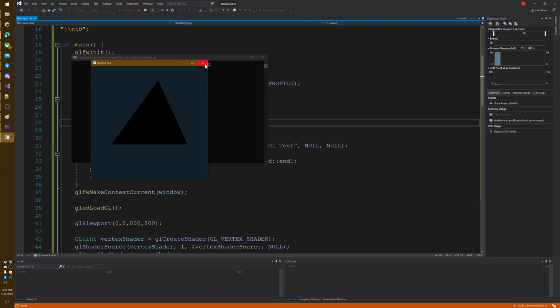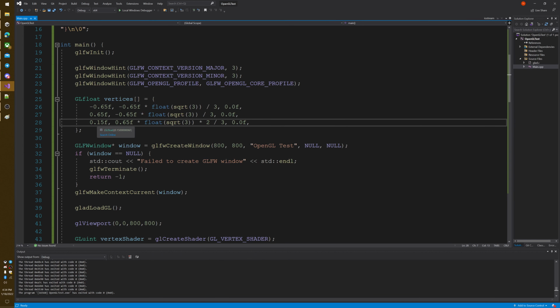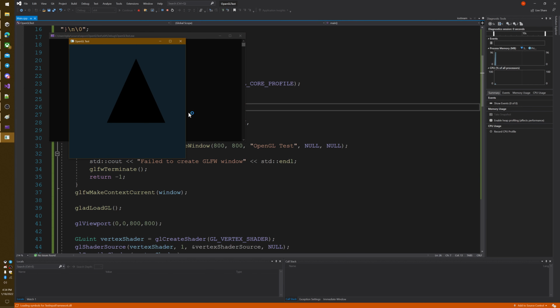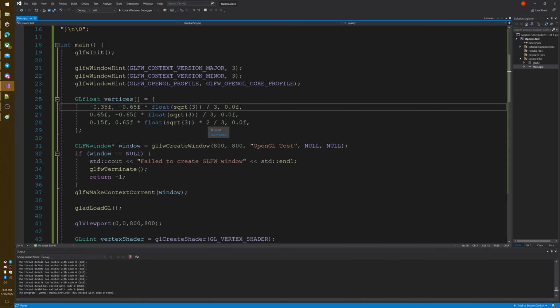Okay, that didn't work. Maybe it doesn't work how I thought it did. So 0.15, oh, duh. This needs to be 0.5, 0.35, duh. Math, am I right? So that's over a little bit. That's over quite a bit. Sure, let's just run that, see what happens. Yeah, so we shifted it over a little bit. I'm sure my numbers are still a little bit wrong, but yeah.